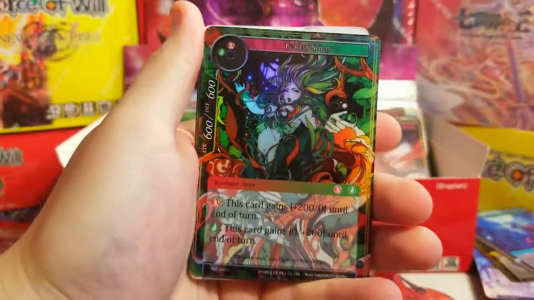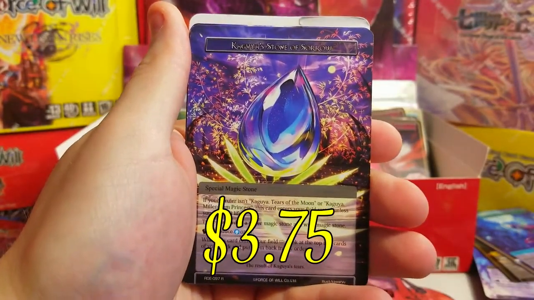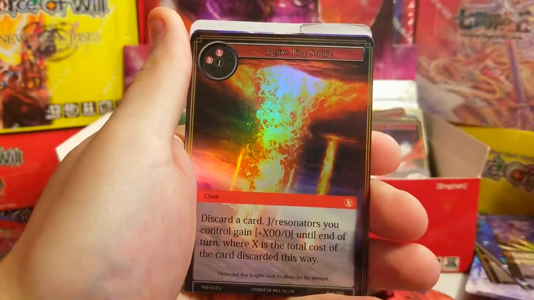Second to last pack. Can we get another J Rula or another full art? We did get a nice foil of this again. I'll take it. I'll take that too. We've got Cayuga's Stone of Sorrow as our rare. Very nice.